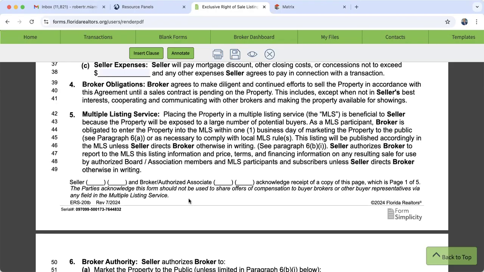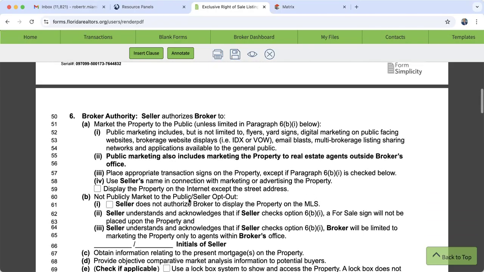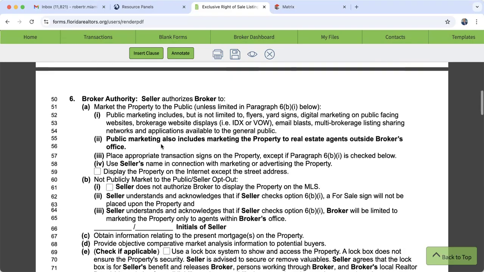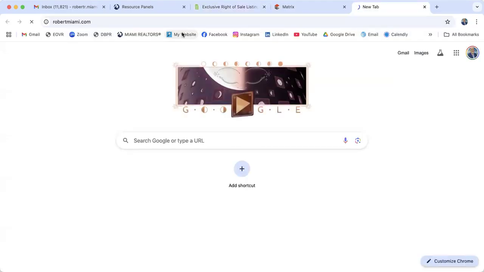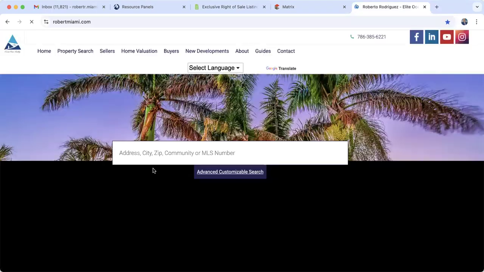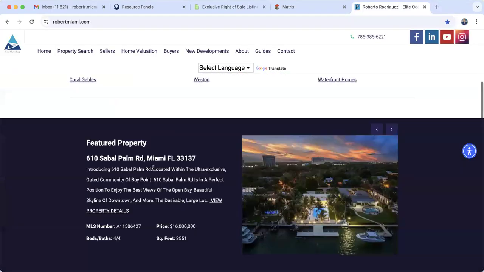All right, so number six, broker authority, again, talks about public marketing, includes, but is not limited to flyers, yard signs, digital marketing on public facing websites, brokerage websites, displays, IDX. IDX, guys, is when your websites, like for example, on my website, I'm going to go ahead and show you real quick here. On my website and on most of your websites, you guys have listings that are not yours, right?